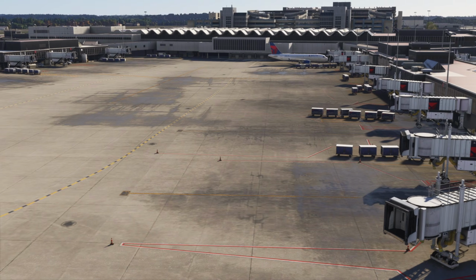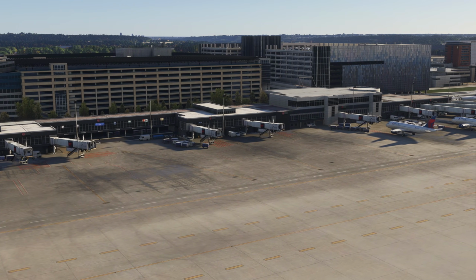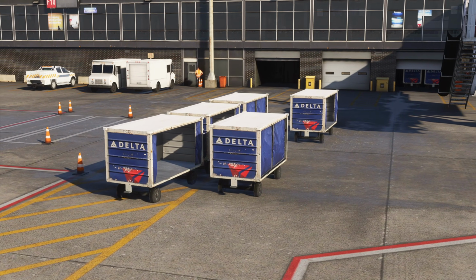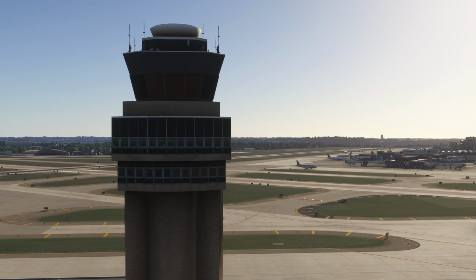Weathering everywhere. Dirt, oil, rubber around the stands, seemingly random wear patterns instead of repetitive textures. The jetways look abused from brutal winters, baggage carts with realistic advertisements, fire trucks, vans, pickup trucks. Absolutely nothing is default, and the whole place feels lived in.